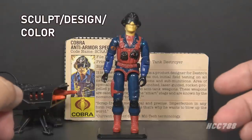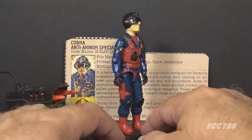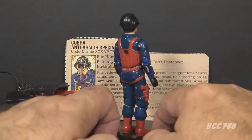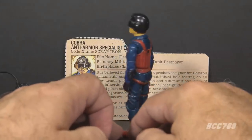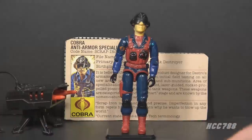Let's take a look at the sculpt, design, and color of Scrap Iron. And just mentioning his color first, he looks like a Cobra character, doesn't he? With the blue and the red and the black. Even if he didn't have the Cobra on his arm, you would look at this guy and say Cobra.